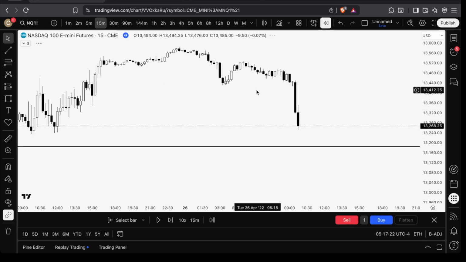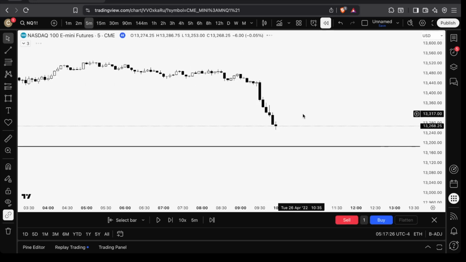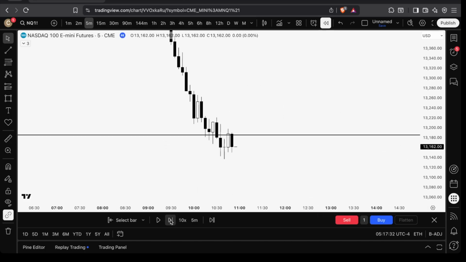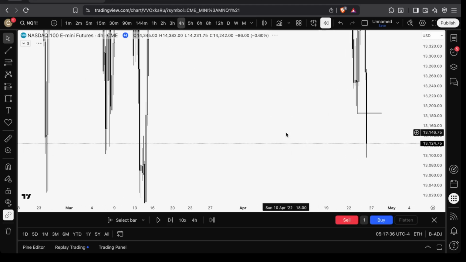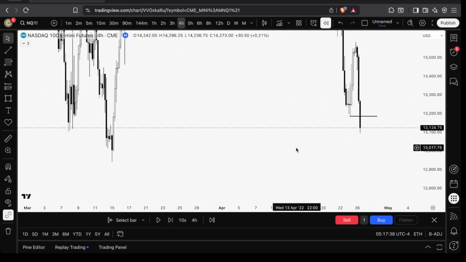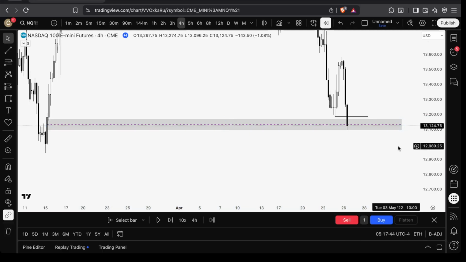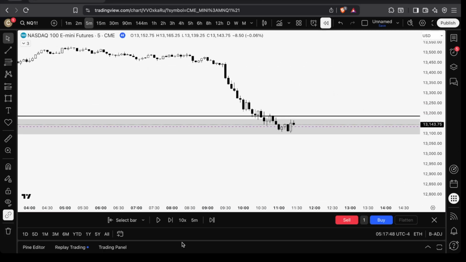Let's go on to 15 minutes, 10 a.m. This is 10 a.m. Go on to 5 minutes. Let's play it out a bit. Right, we took this low. Let's go again on 4 hours. I already forgot the next candles. They're bearish or bullish. Okay, we are also inside of this fair value gap right here.